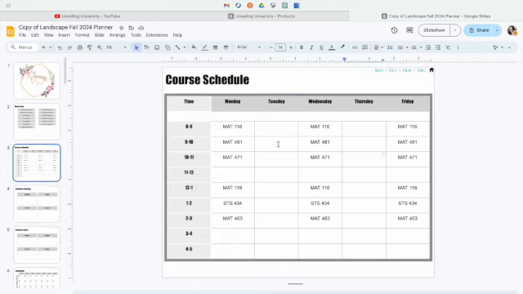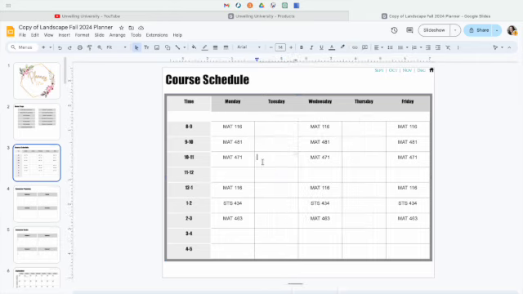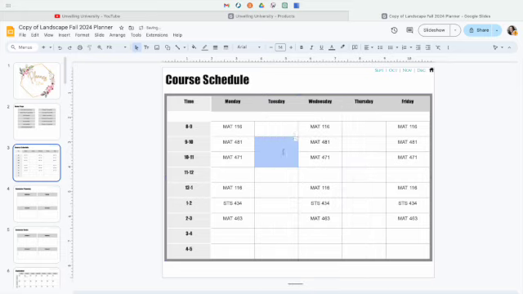Now, my Tuesday, Thursday classes are an hour and a half, so I'm just going to go ahead and merge these two together. So what I did is I highlighted, then I clicked on the trackpad with two fingers, and I'm going to go down to merge cells. I can Command Shift E again, and this is my Spanish class.